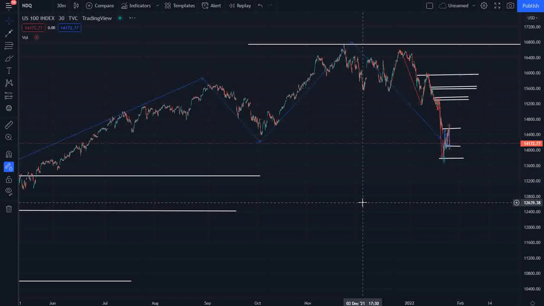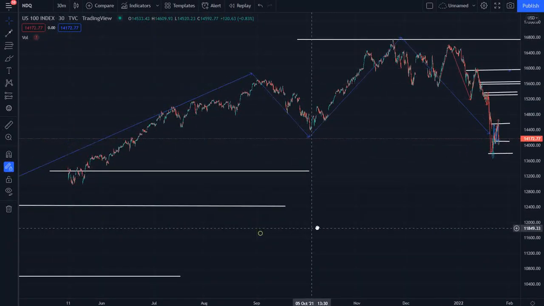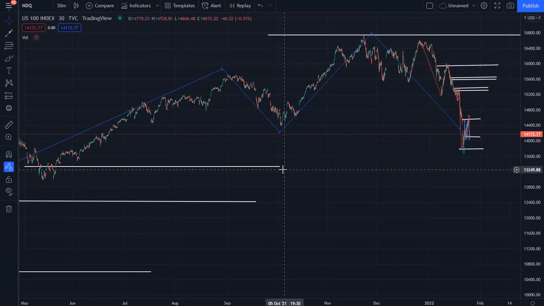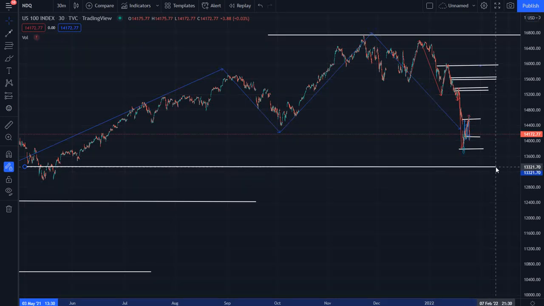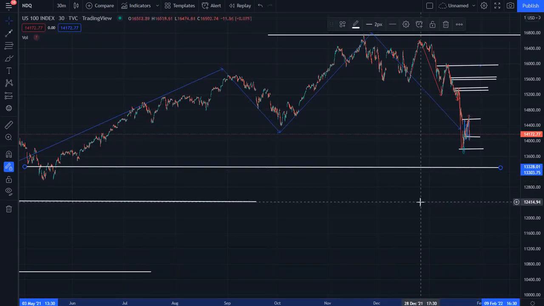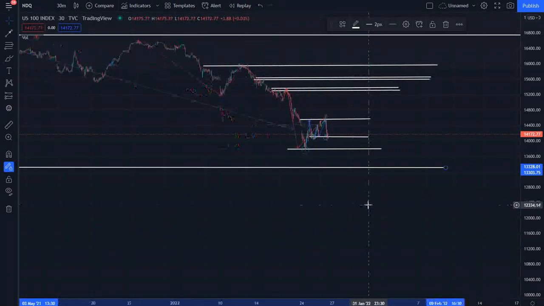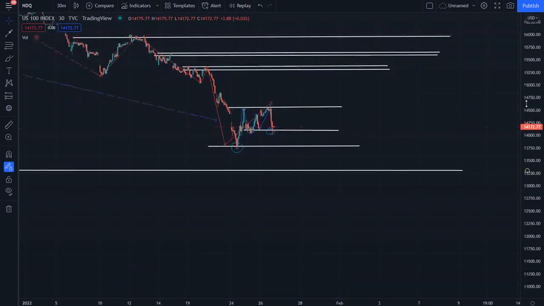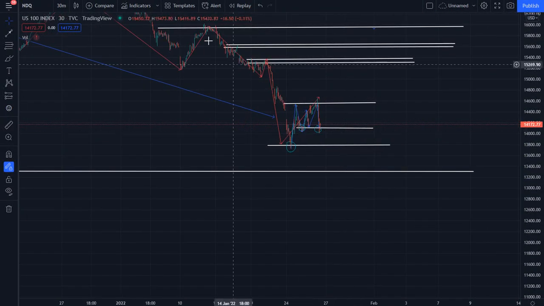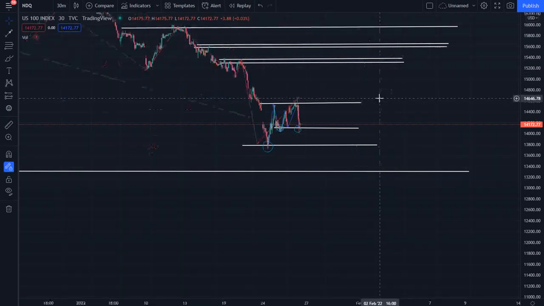Now we can expect price to go even further down. How do we know? Let's take a look. First of all, we need to go back and identify the support level. Remember, we've drawn this one here. That is going to be the support level, and that's going to be our next target. So let's assume that this here is a downtrend.